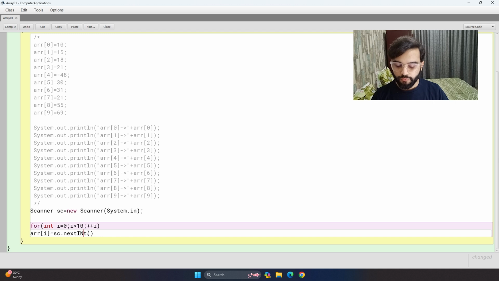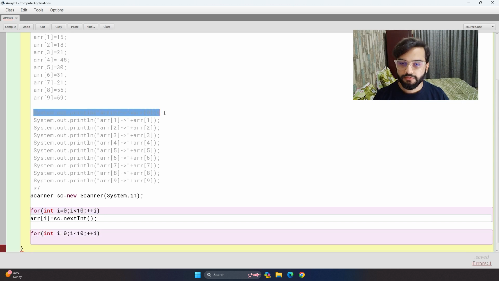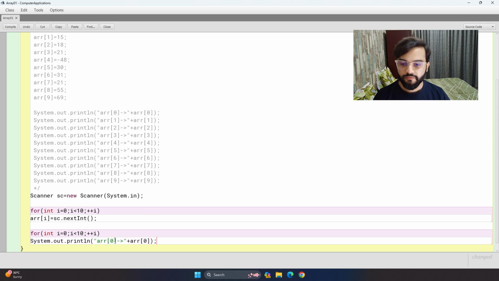What this will do is keep on asking for the values which have to be stored on each index of the array. And for printing, similarly I will use the same statement and print the value as per the index.